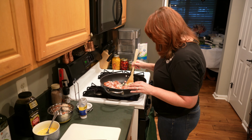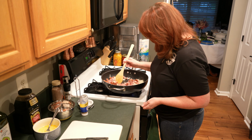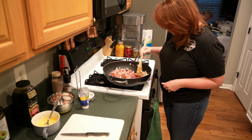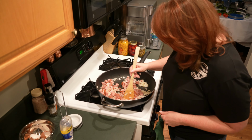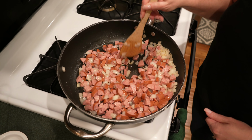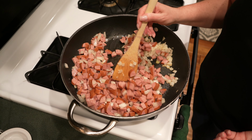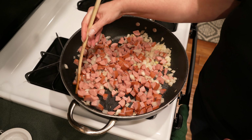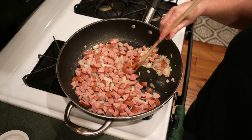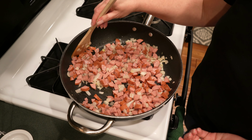Now we are going to go ahead and stir this so that our sesame oil and our avocado oil get on our kobasi. Now kobasi is cooked already, but we want it to get warm, and we kind of want it to get a little caramelized, just a little bit. It makes it taste wonderful.